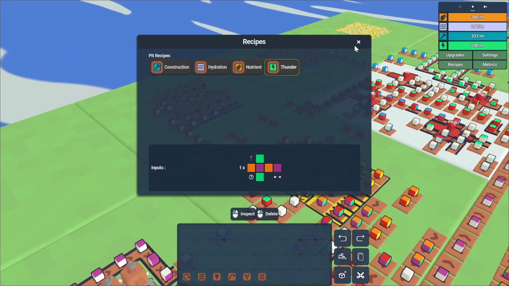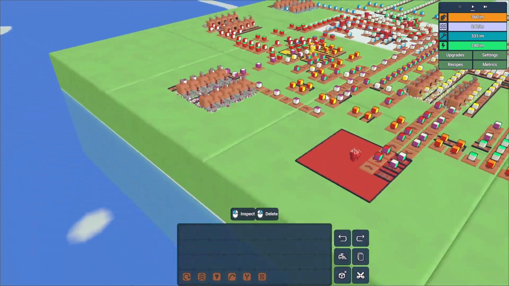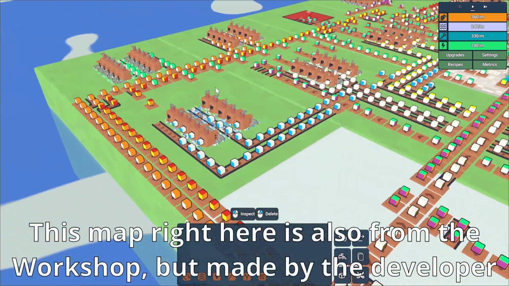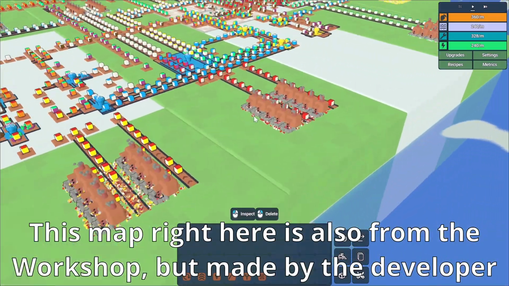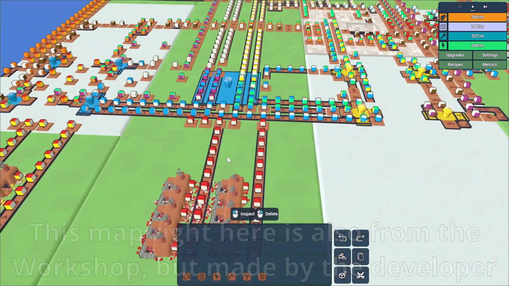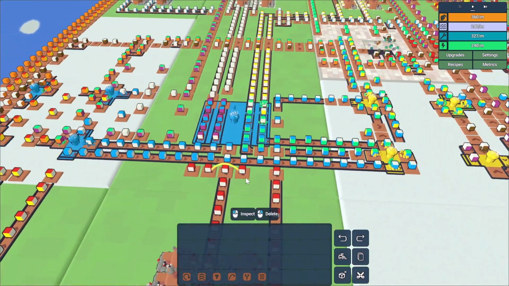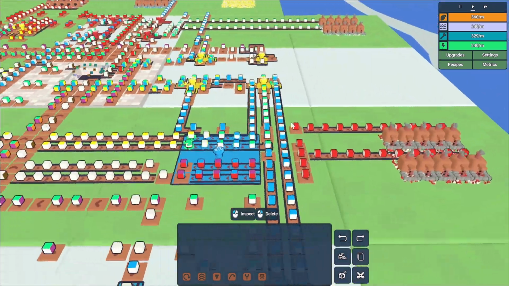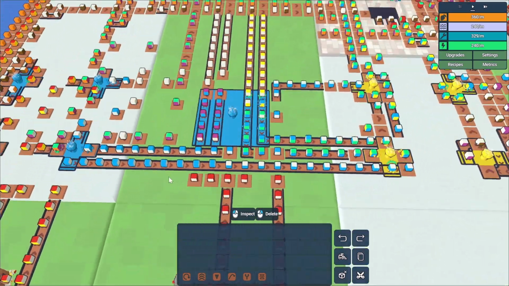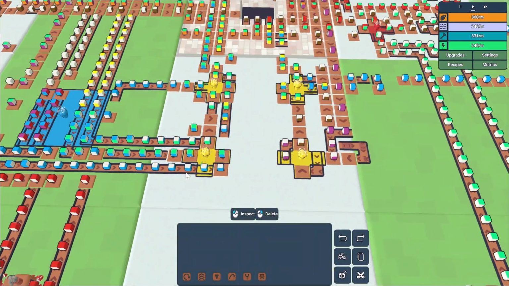Around Christmas last year, Cubetory got an update that allowed players to build their own maps and upload them to the workshop. I played some of them, and it was a lot of fun, so I figured I might even try to create a map myself. However, when I pressed the map editor button in the game, I was negatively surprised about what I found.